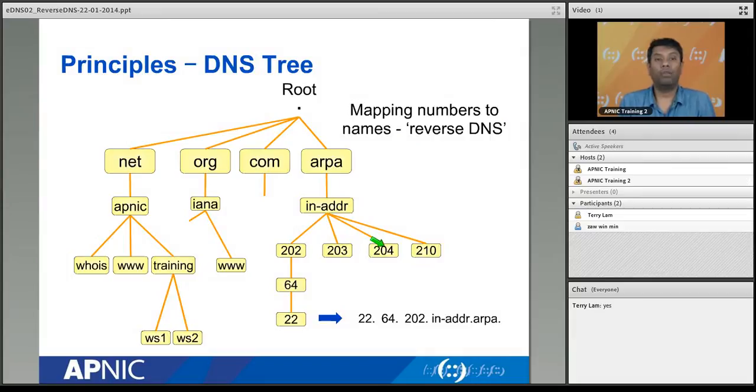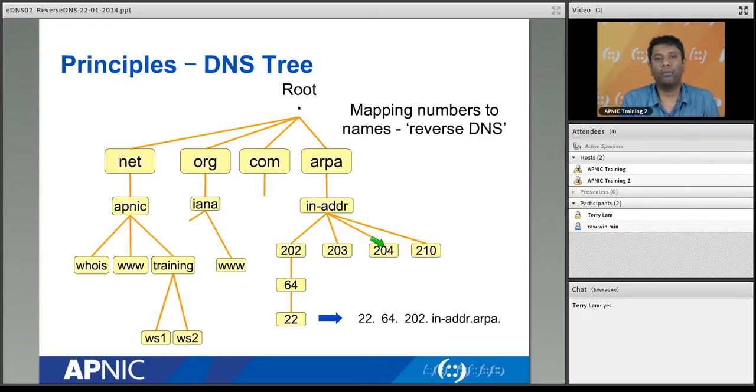So how does the reverse DNS delegation tree work? Normally in IPv4, all the delegations work on classful boundaries, for example class A, class B, and class C, right? And three levels.